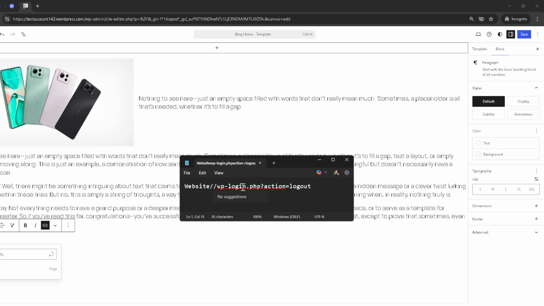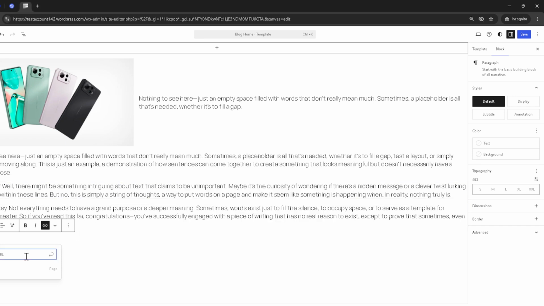A box or form field will appear where you can input the URL needed to log out. Type in your WordPress URL, followed by the appropriate extension or query string that facilitates logging out of your account. For instance, if your WordPress URL is yourwebsite.com, you may append the logout command at the end to ensure that users are logged out when they click the link. After you have entered your URL, review it to ensure that it correctly references your logout command. Then click on the link or save button within the editor interface to confirm and store your changes.